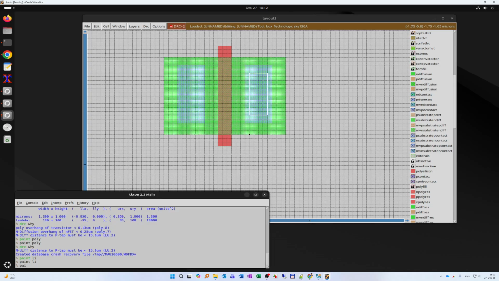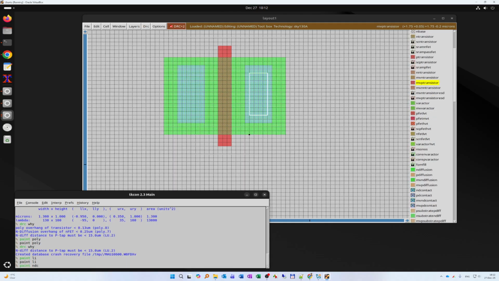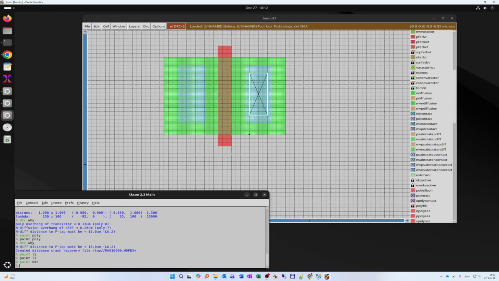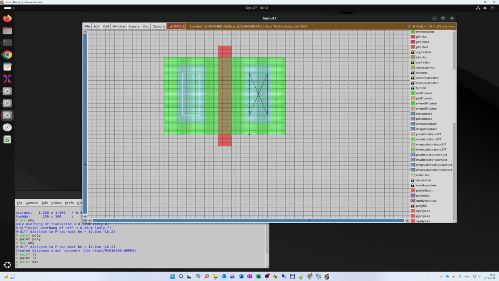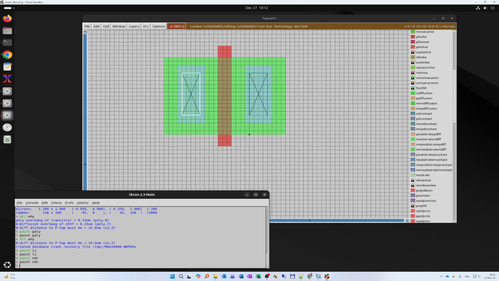So that's going to be paint ndiffusion contact. These layers we can also choose from the right, for example here, the contact and N diffusion contact. The command is paint ndc, and do the same on the left side. All right, so now we connect this local interconnect metal to the N diffusion through this contact.